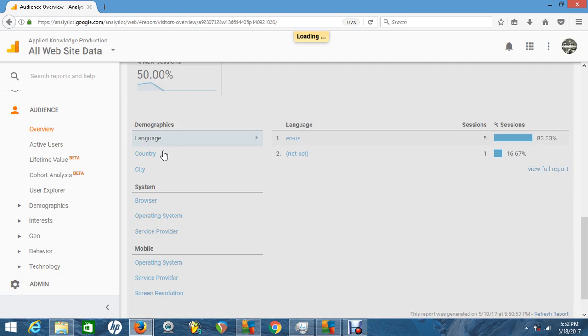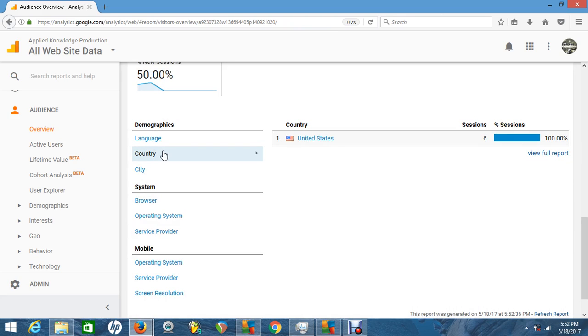If I go to country, it shows me what country I've gotten the most hits from, and right now it's the US. And this is just for this week. That's not saying that it's been like this the whole time, because I think the day before yesterday Brazil was actually the top, which was kind of weird because I didn't even know I could reach somebody that far, but whatever. So 100% of everybody that's visited but 6 times have been from the US, so I know that.